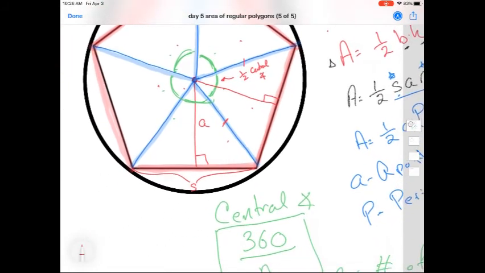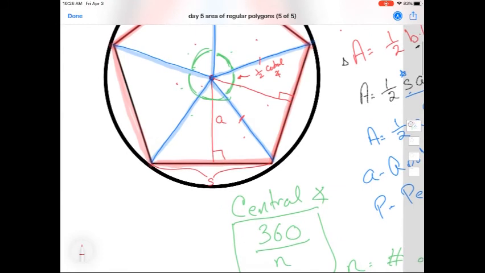And so, quick example, if we're trying to find the central angle for this pentagon, we're going to do 360 divided by 5, or 360, which is the full circle, and 5, which is the number of sides or triangles that we have. And that gives us each central angle to be 72. And so simply, this central angle, the big central angle, is 72. And to find the smaller angle, we just take half of it, which in this case is 36.